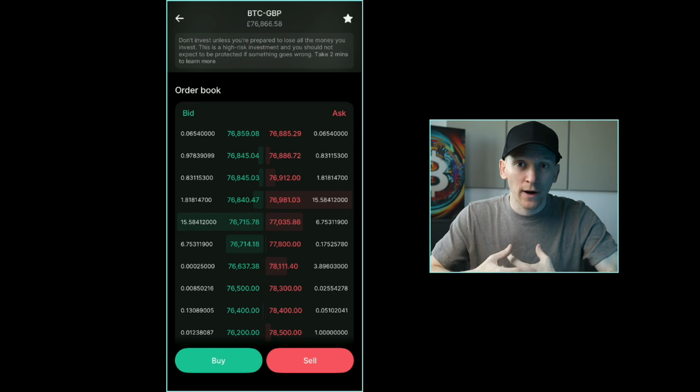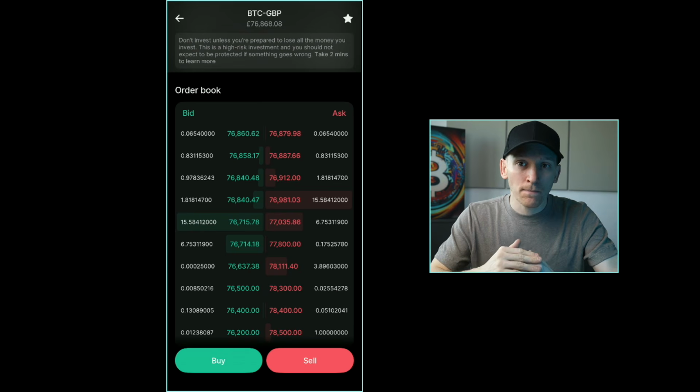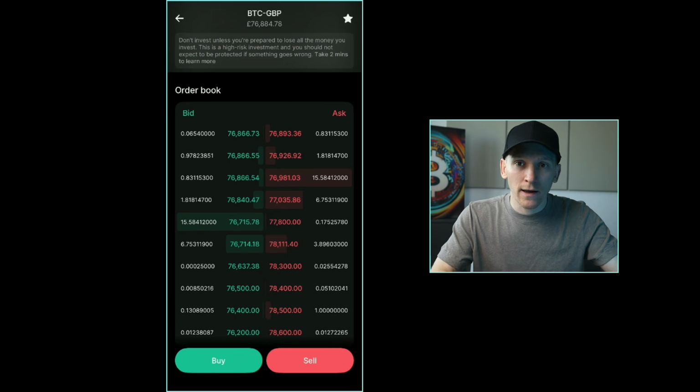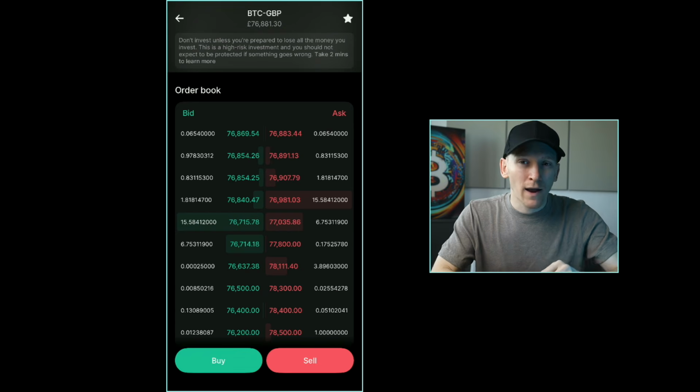Now, I can't trade straight away because my order is 75,000 and there are other people willing to pay way more than me that sellers are going to sell to first. So I can put my limit order in, but there's no guarantee that I'm actually going to trade at that price. But if you do trade at that price, maybe it's slightly higher or any other price, if you do trade at that price, then you get those lower trading fees known as maker trading fees because you made the liquidity onto the book. Right now on Revolut, that's 0%. It's probably going to go up in the future, but that's the two different order types.